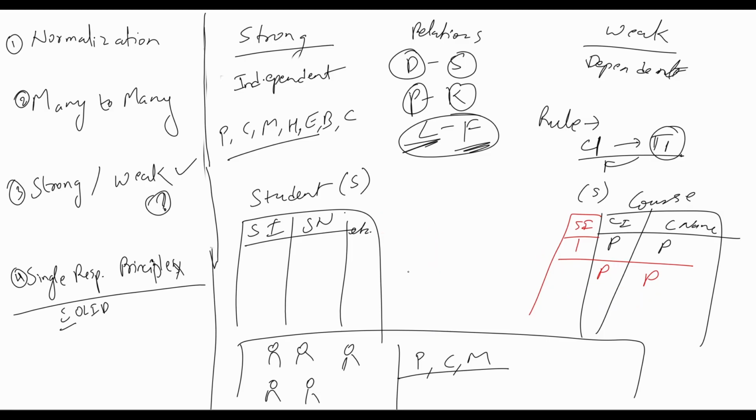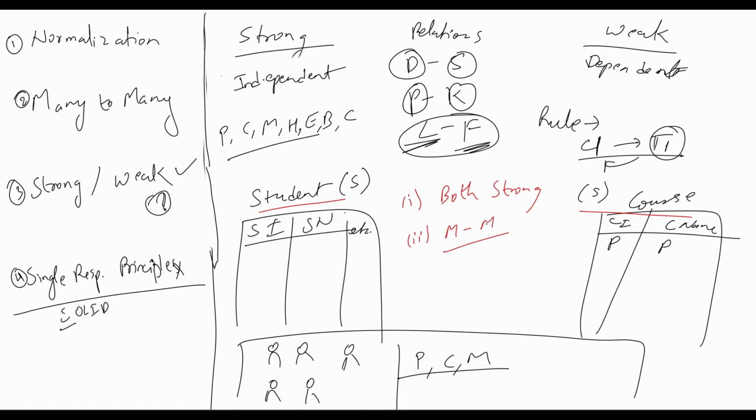What do you do in that scenario? So what you do, whenever you see there are two strong entities which cannot be made weak, okay, ideally there will always be one weak entity, but if there cannot be, there are both strong entities and you have defined the relation, these two rules should always be there. Both are strong entities, and they should have a defined many to many relation in between them. Then only you do this. If one is weak and one is strong, then you can just pass along the ID to the other.